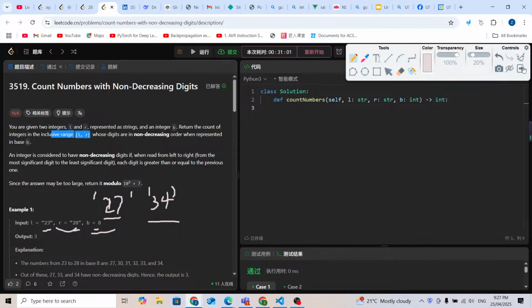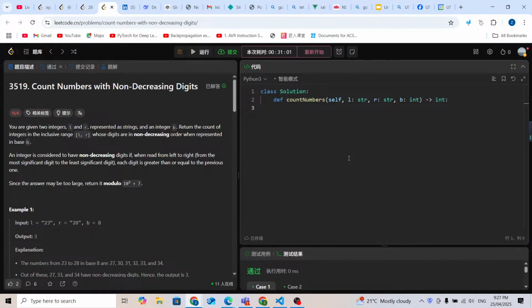Now let's just use the template directly. Let me define a function to turn any number n, an integer like L and R, into base B, and finally return a string.